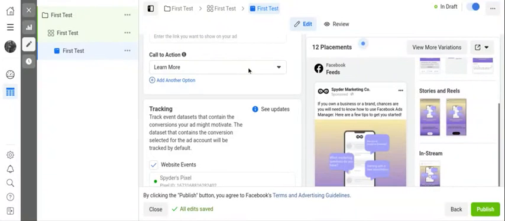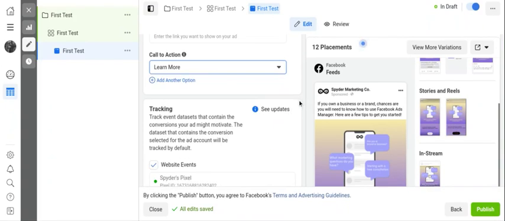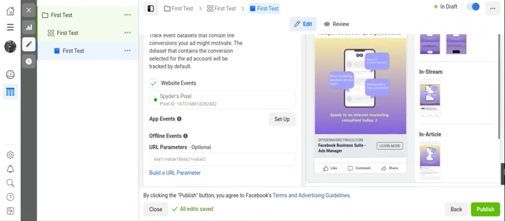For this video purpose. And this one's pretty cool too, because this is the call to action. This is what do people want to do? Do they want to learn more? Do they want to download what you have? Do they want to actually get a quote from you? Are they going to want to contact you directly? Do you want them to book? I mean, there's so many different options, and whatever you choose as your URL or landing page in there is where they're going to be taken after they click that button.